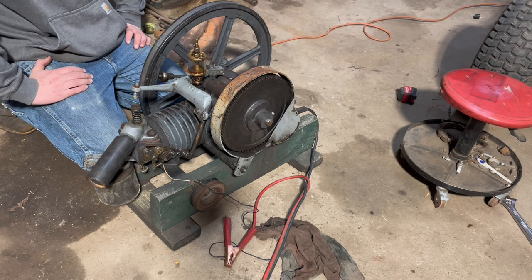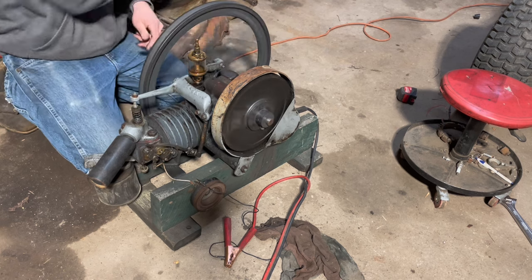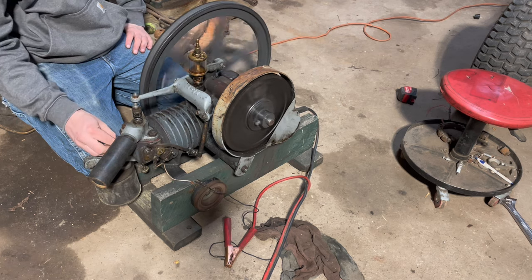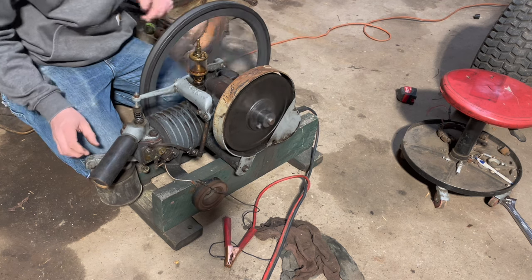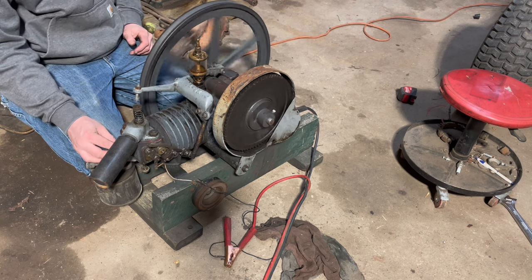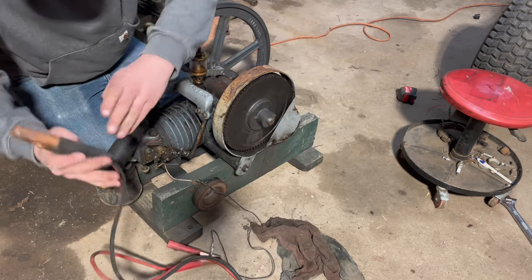Crazy dog. Oh my god. We'll try to get this thing. Maybe I'm not getting a good ground.